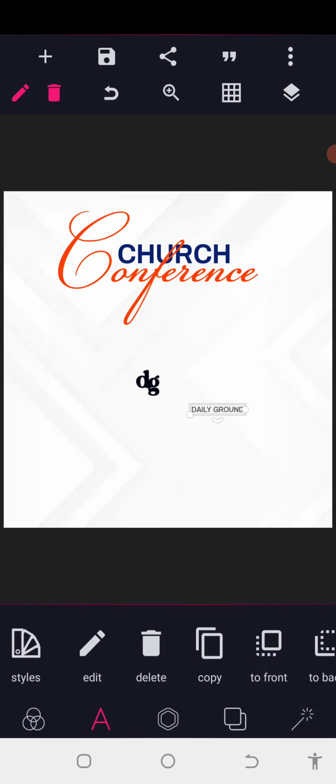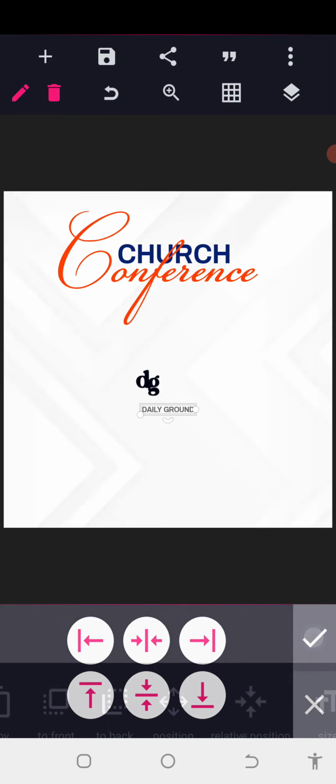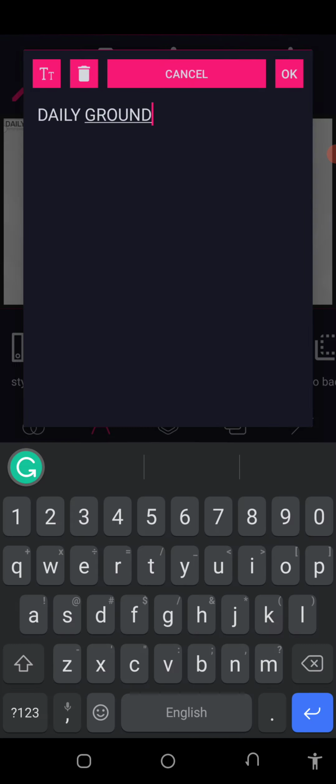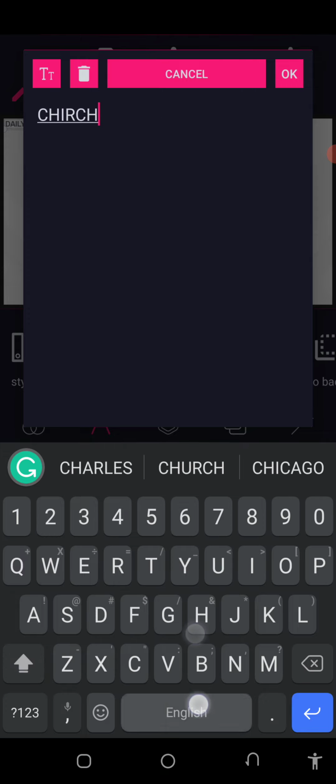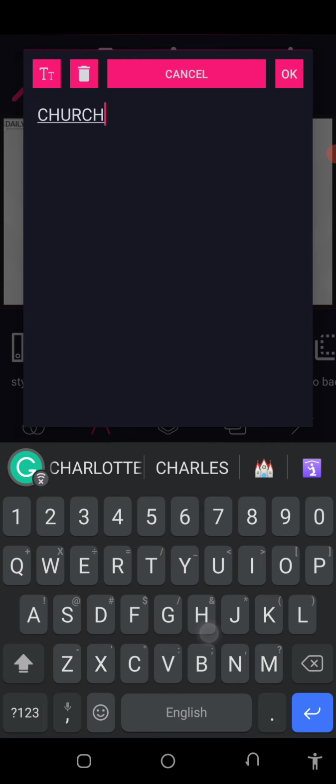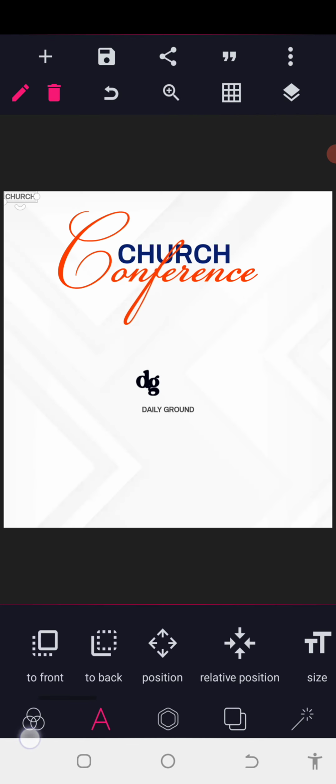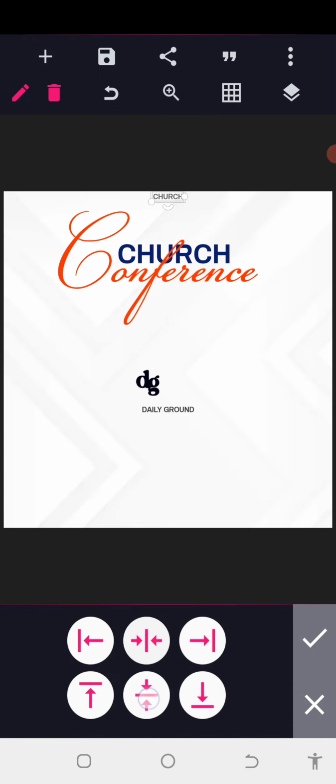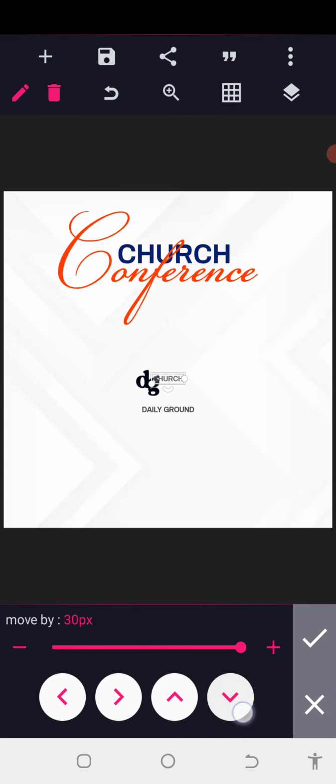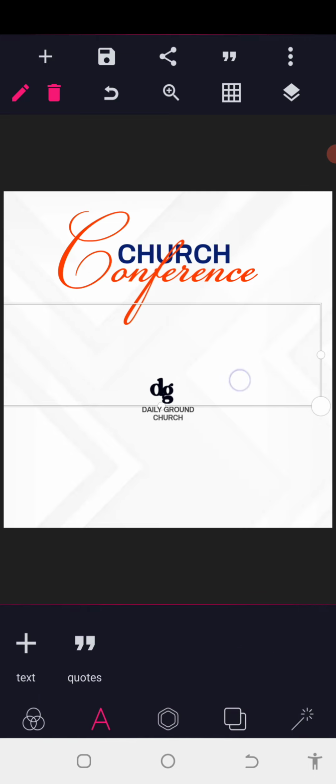Okay, reduce the size very well, reposition to the center. Then we have "church". Okay, church. Perfect. Now reposition to the center. Let it have a little space. Now reposition this to the center here.